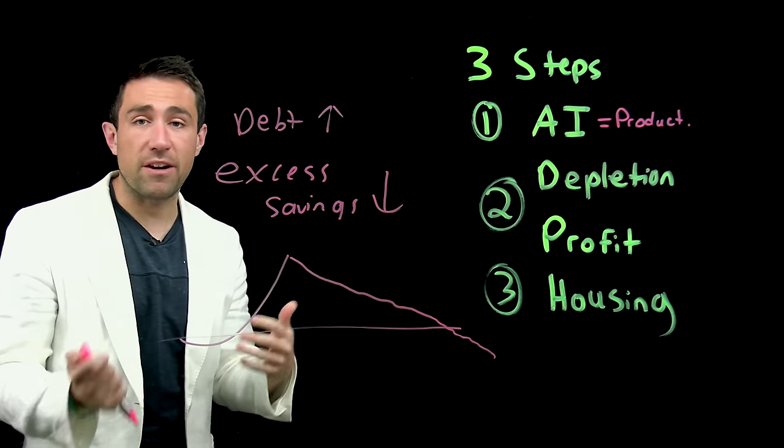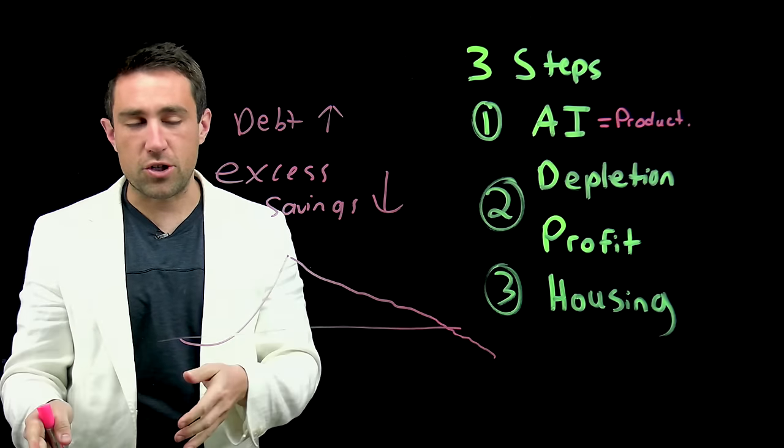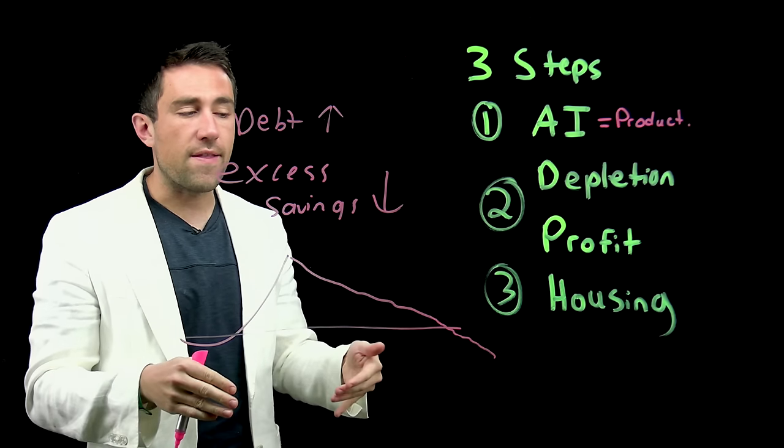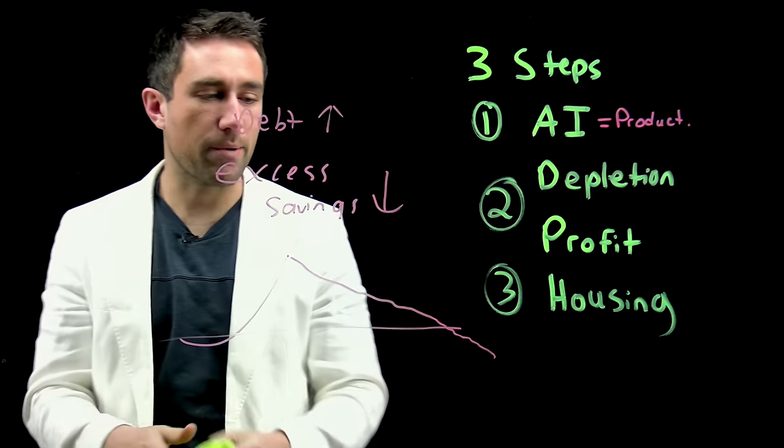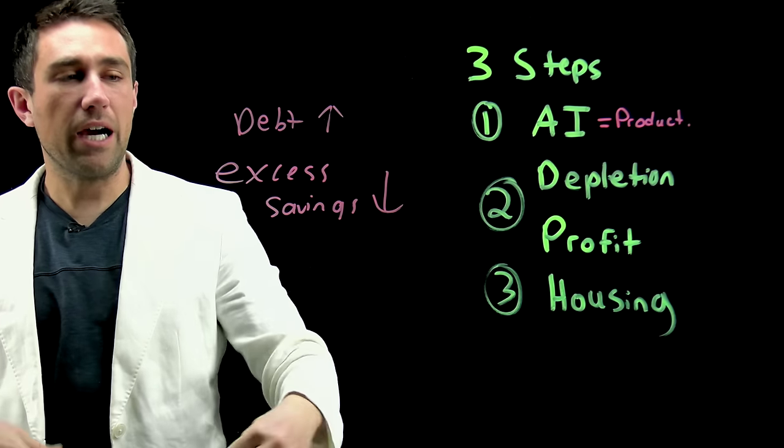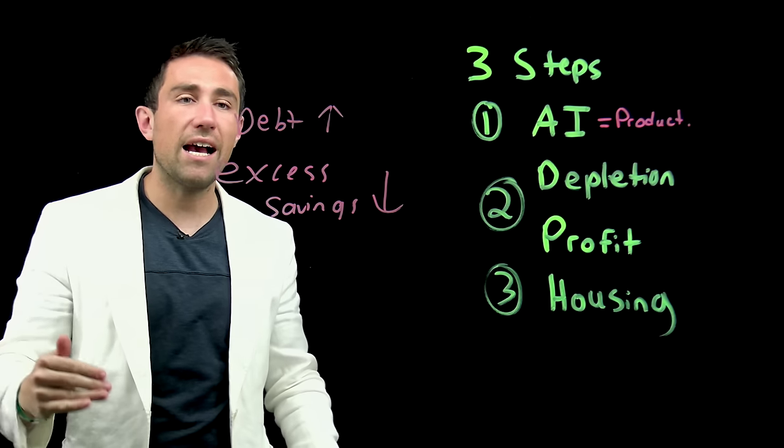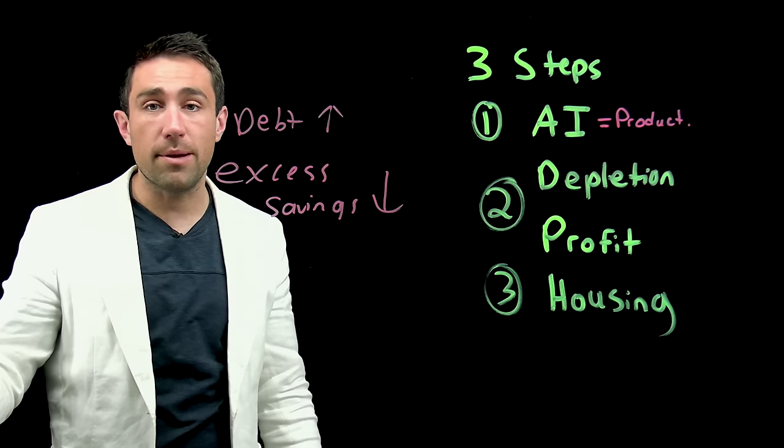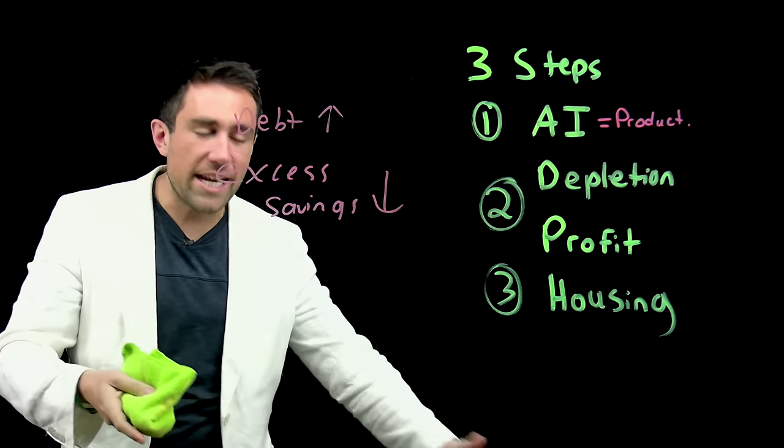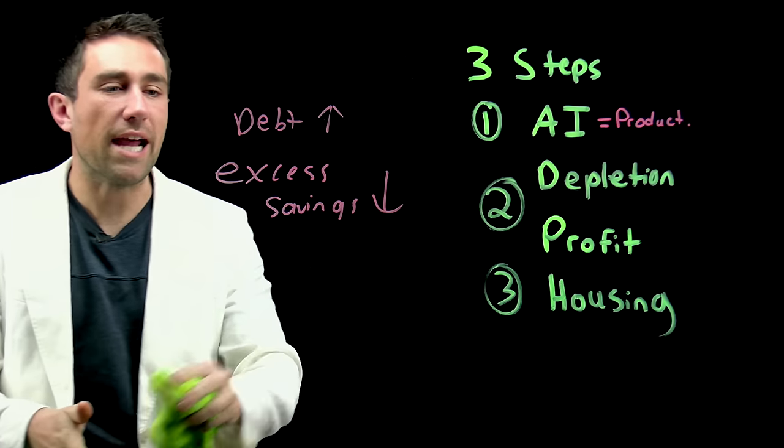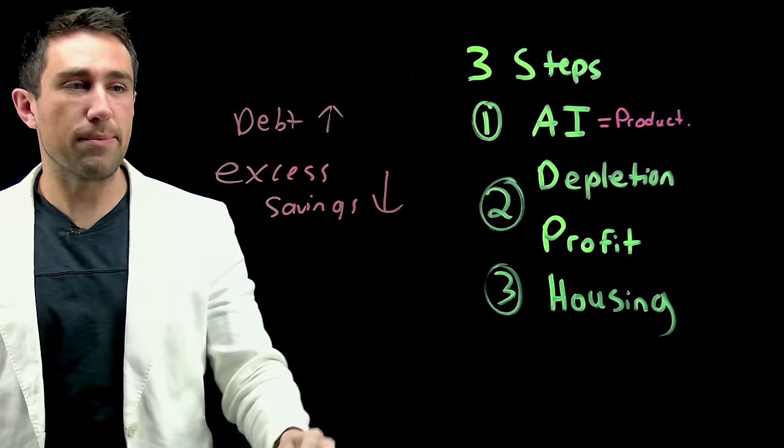Those are your buy now pay laters. Eventually, I'm very concerned that we're going to end up with, quite frankly, the next derivative of buy now pay later, where basically you have people who bought a bunch of stuff on buy now pay later, like groceries or other necessities, and then they need to get another buy now pay later loan to pay off their first buy now pay later loan. So it's kind of like refinancing buy now pay later with buy now pay later. This becomes obviously a strain on consumers. But that's no problem if people have jobs. You can have a lot of debt. You could spend all of the money you make as long as you have a job. In fact, you could spend more than you make if you have a job and savings because your job slows the bleeding, so to speak, but you're bleeding. So eventually, you're going to bleed out because your excess savings will deplete, your debt will be high, and then you'll be left with just basically subsisting on your job to pay your debt.